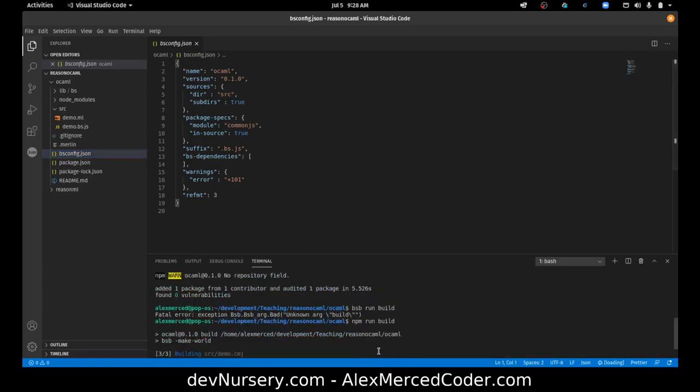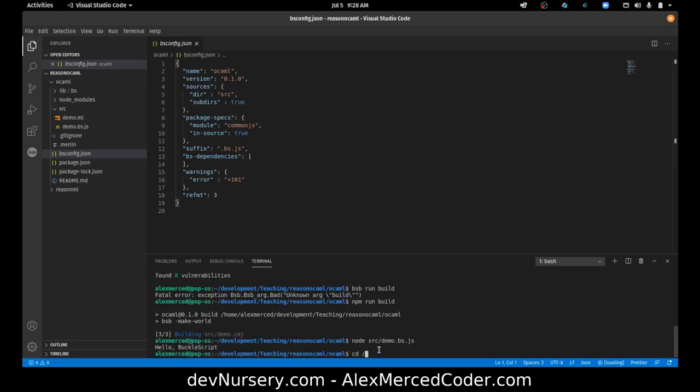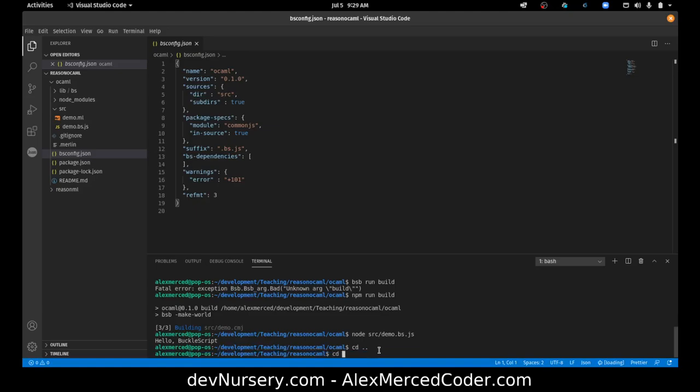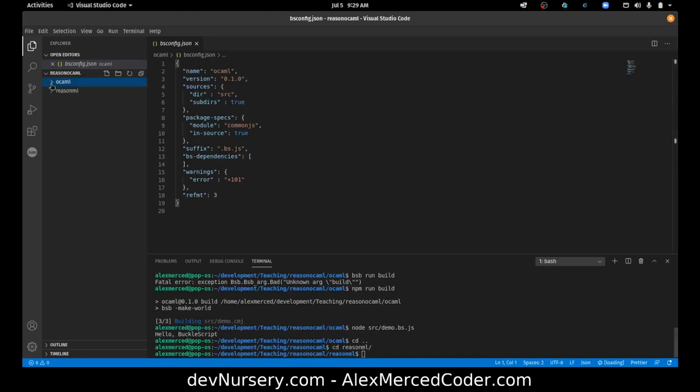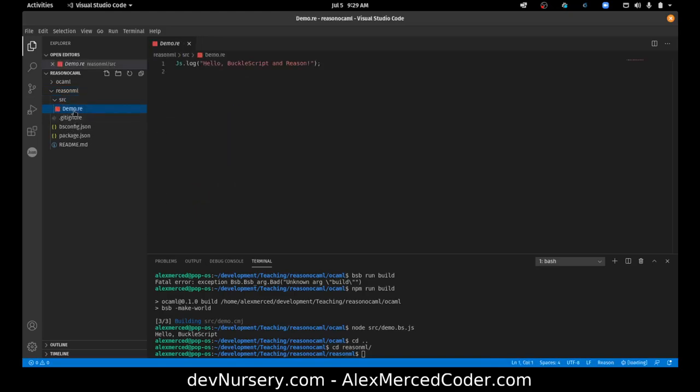Okay, so that's OCaml. Let's go do the Reason, which is literally the same thing. So I just go cd into reason, and then here once again, there is a source file that has a hello world. So the difference is, they streamlined it, so I don't have to create an empty void binding to bind this expression. Since this is not going to return anything, it's just printing to the screen, I can just run this command like this, and that's fine. Yeah, and then you have optional semicolons in here, if I remember correctly. They're optional. Okay, but it's the same command, just you don't have the let nothing piece.